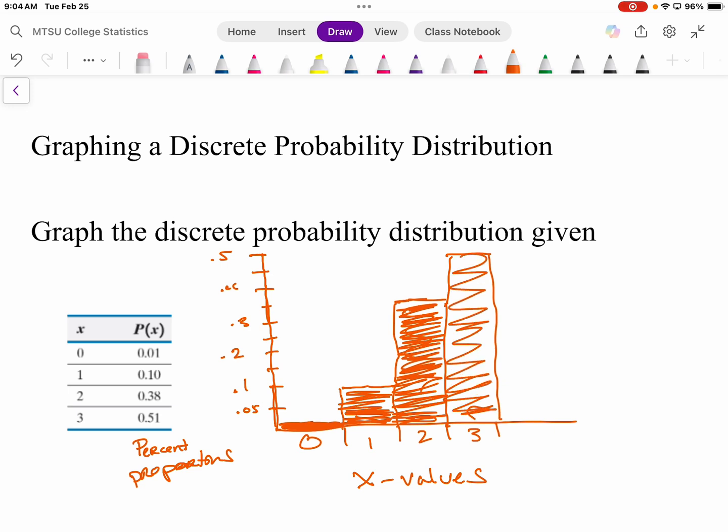Now, can we describe it? How would you describe the shape? Yeah, we would say skewed left. Again, anytime we graph from here on out, we need to make sure we're always thinking about describing it. What would we say about this? What would we say about the relationship between the mean and the median? Who's bigger if it's skewed left?